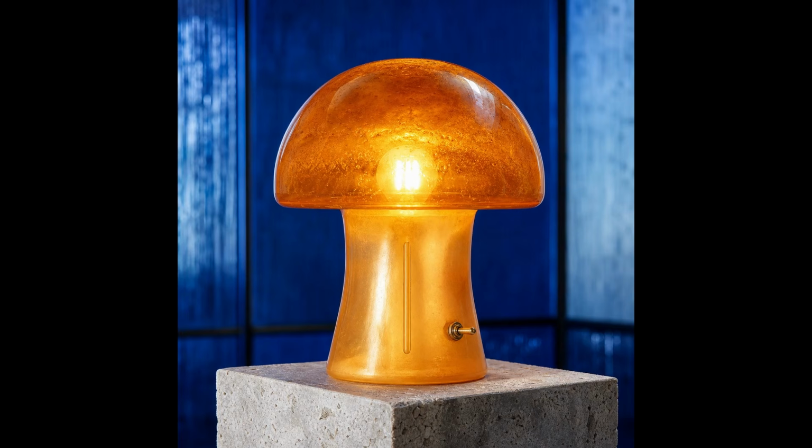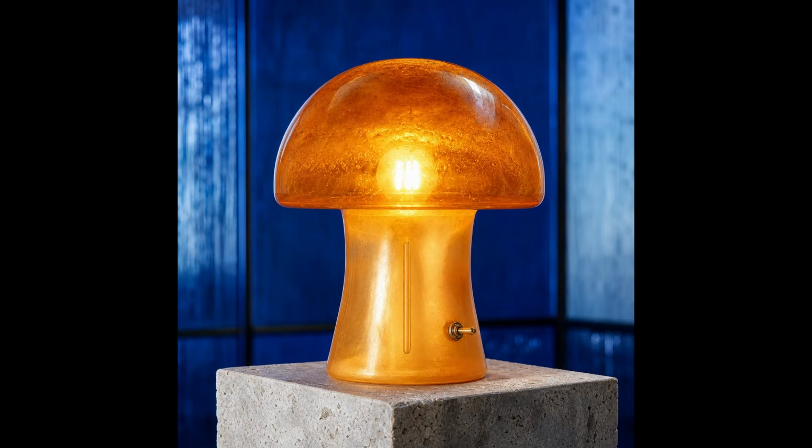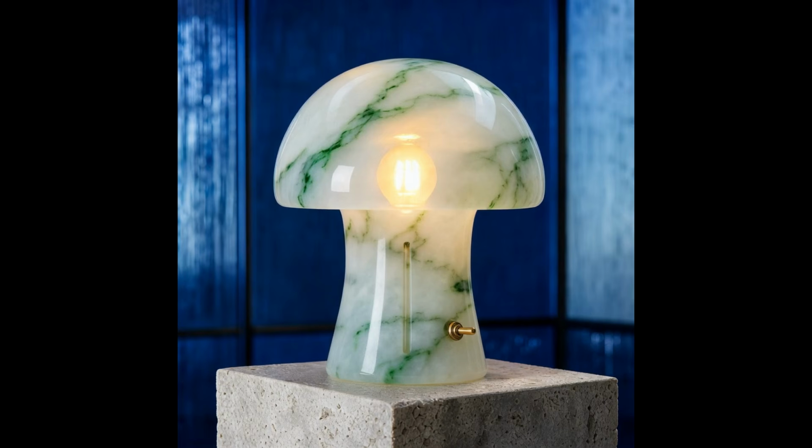Next, let's look at a very interesting example, material replacement. We have a lamp. Its material is amber resin. Now I want to change it into translucent jade, but I want to lock the overall silhouette, which is a mushroom-like shape. Let's look at the overall result. The consistency is also very good. Apart from changes in the overall appearance and material texture, we can see that the bulb, switch, and some details remain consistent with the original image.